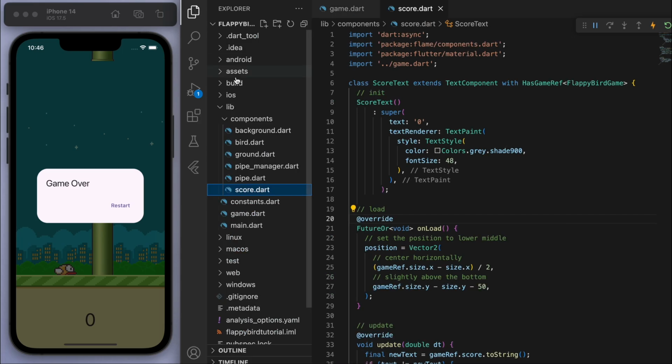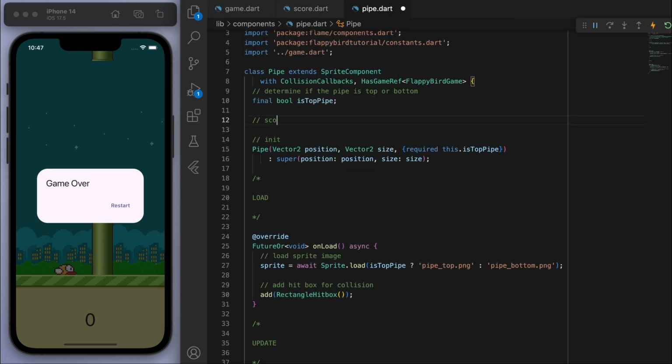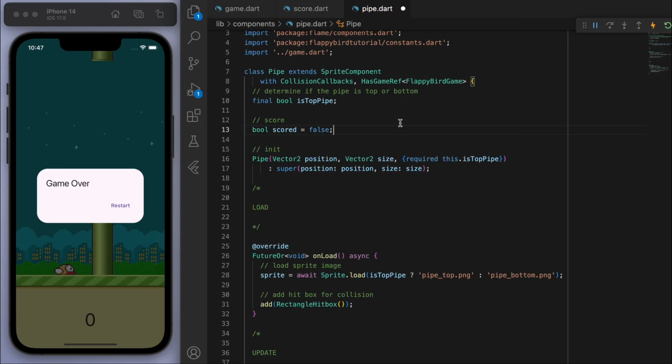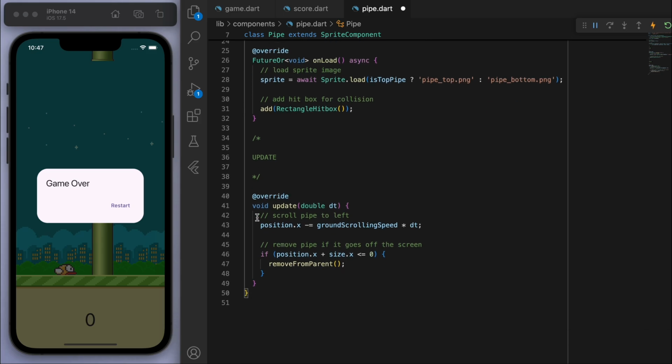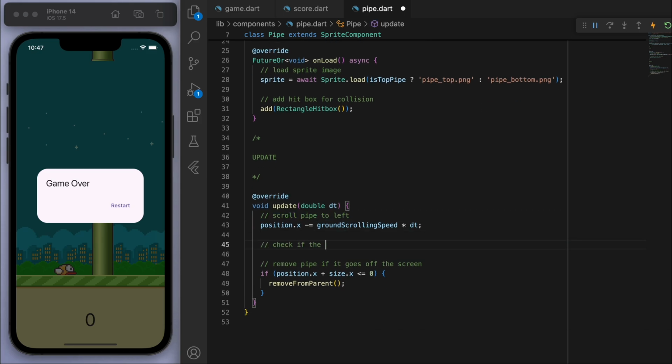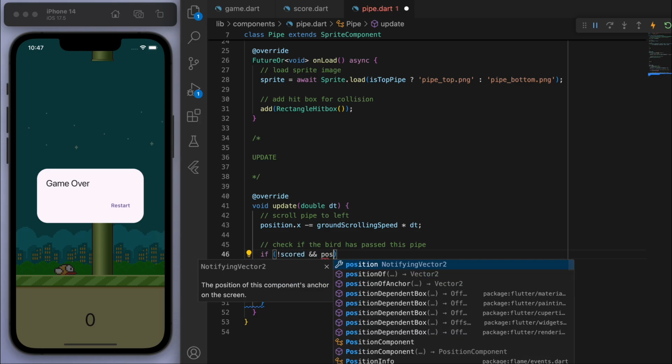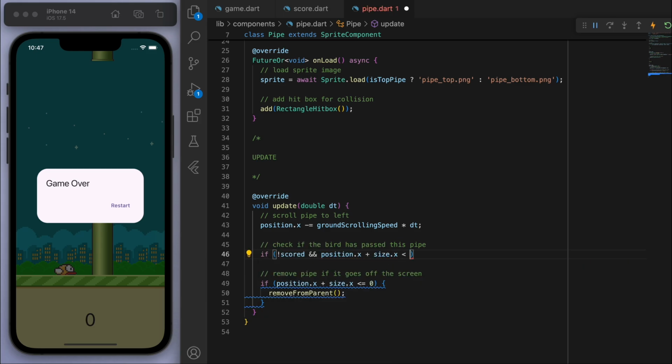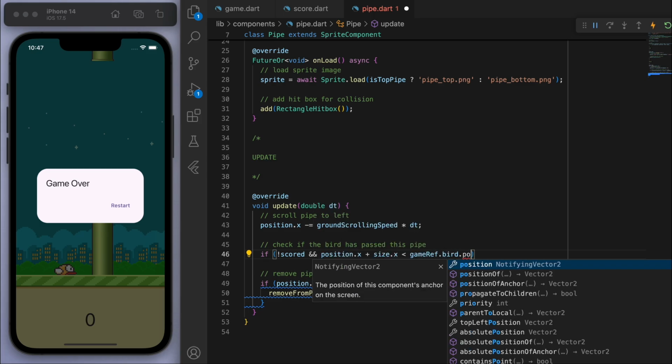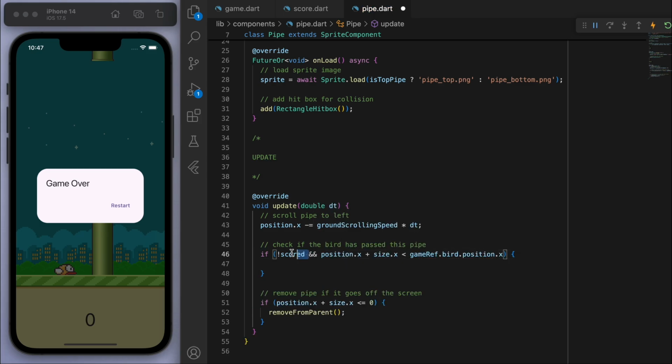So let's go to our pipe and let's just say initially the scored is false. So we haven't gone past a pipe yet. And then on the update, so when we scroll the pipe to the left, let's check if the bird has passed this pipe, right? So we haven't scored yet. And also the position of our bird plus the size of the bird, the position of the pipe plus the size of the pipe.